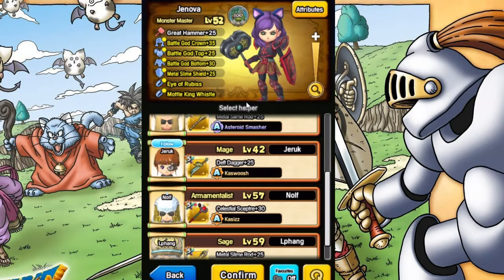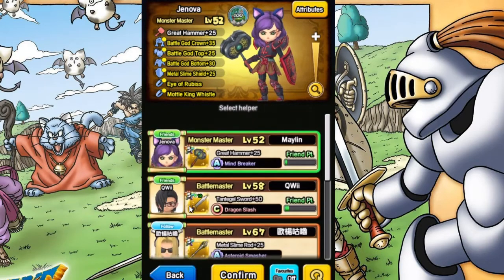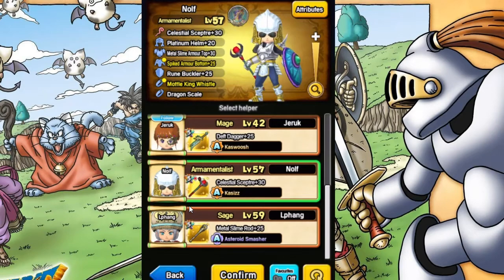And then this little red dot too means that the weapon is leveled up plus 1. So you'll notice on the Battle Master up here, it has a green dot that's 10. That means the weapon's at 10, max level for that weapon. I'm going to go and grab him.